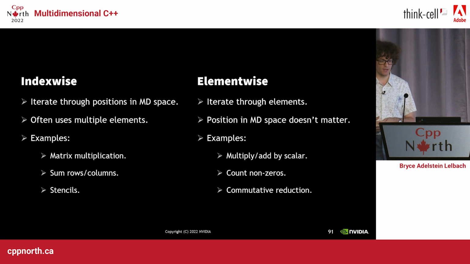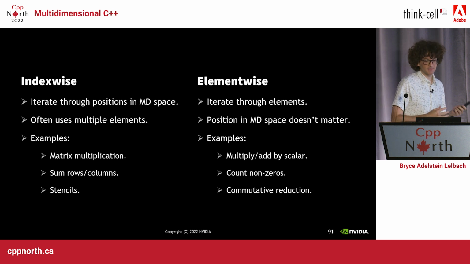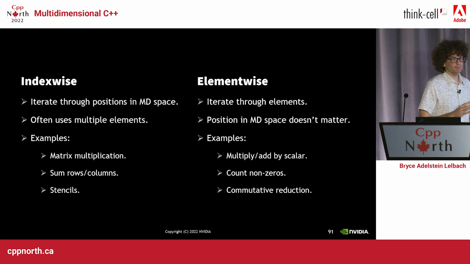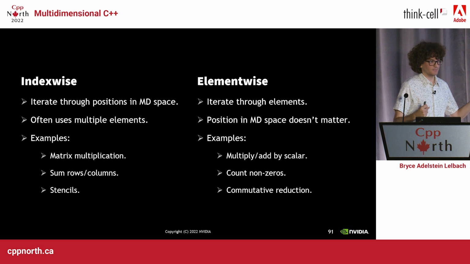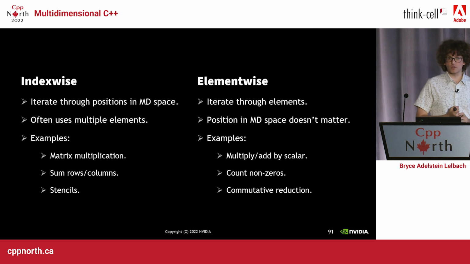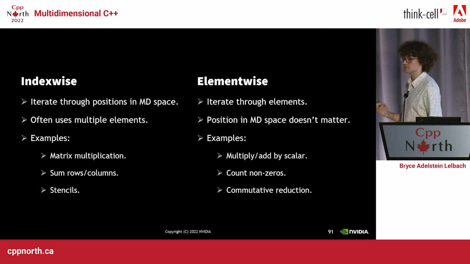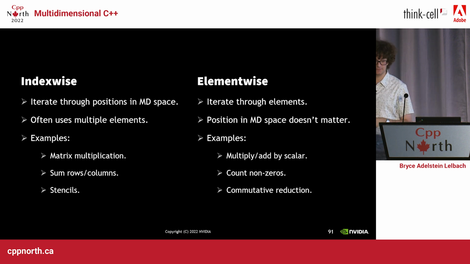Now, in element-wise, we iterate through the elements themselves, and the position in multidimensional space doesn't matter to us. So for example, if we're doing something like multiplying or adding a scalar to every element of a multidimensional data structure, or if we're going to count the non-zeros in a multidimensional data structure, or in fact do any type of commutative reduction.